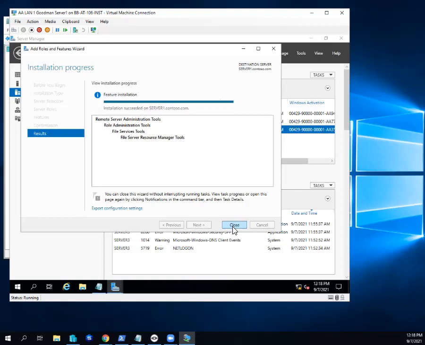And then once it's complete, the close button will become available. You can just hit close.